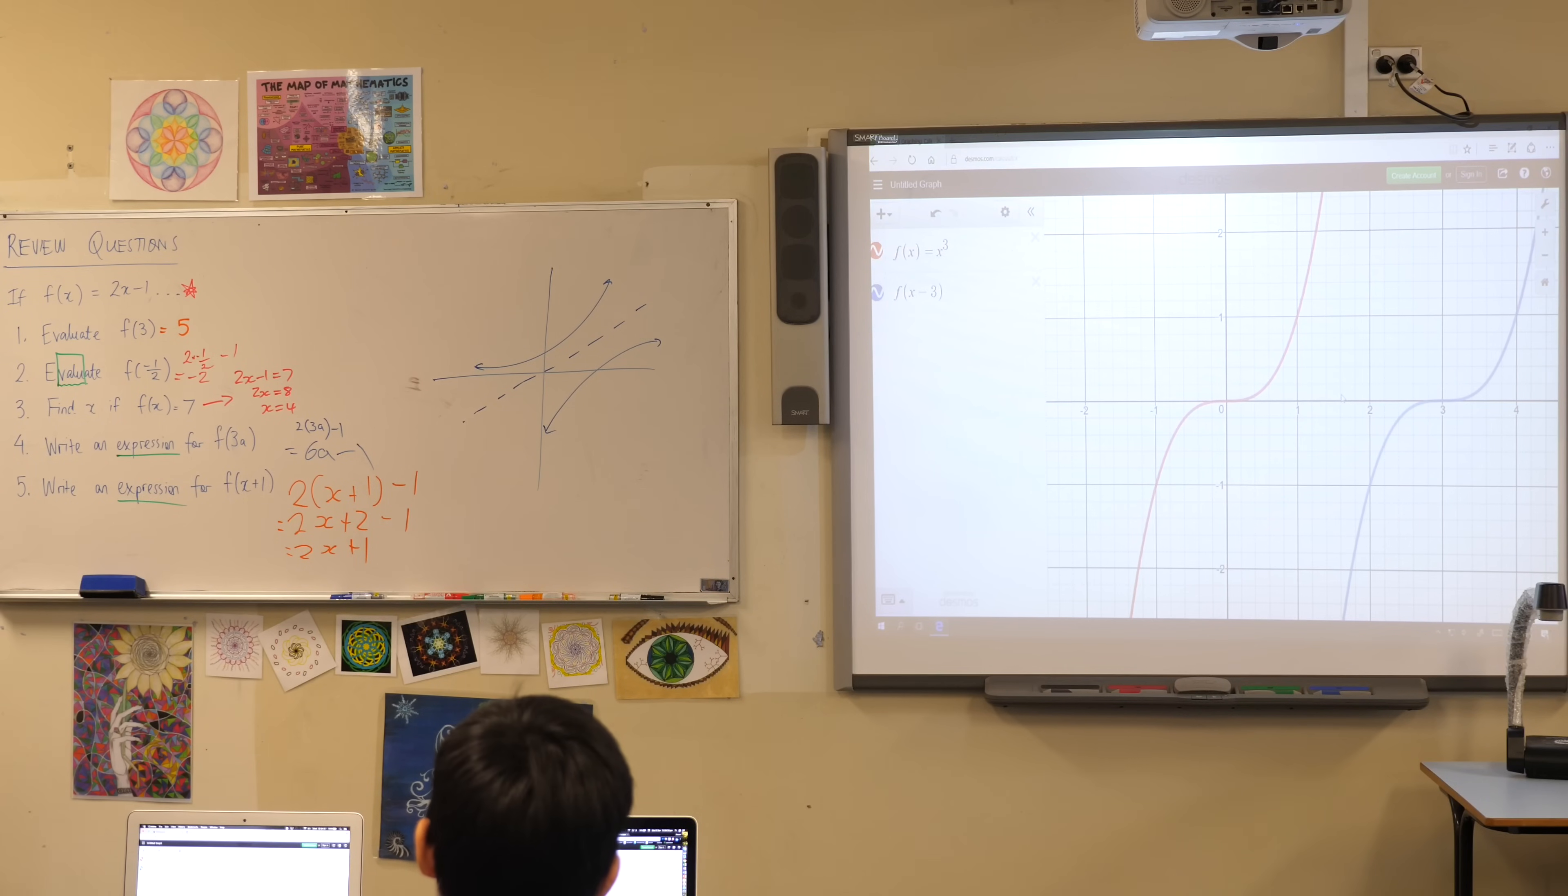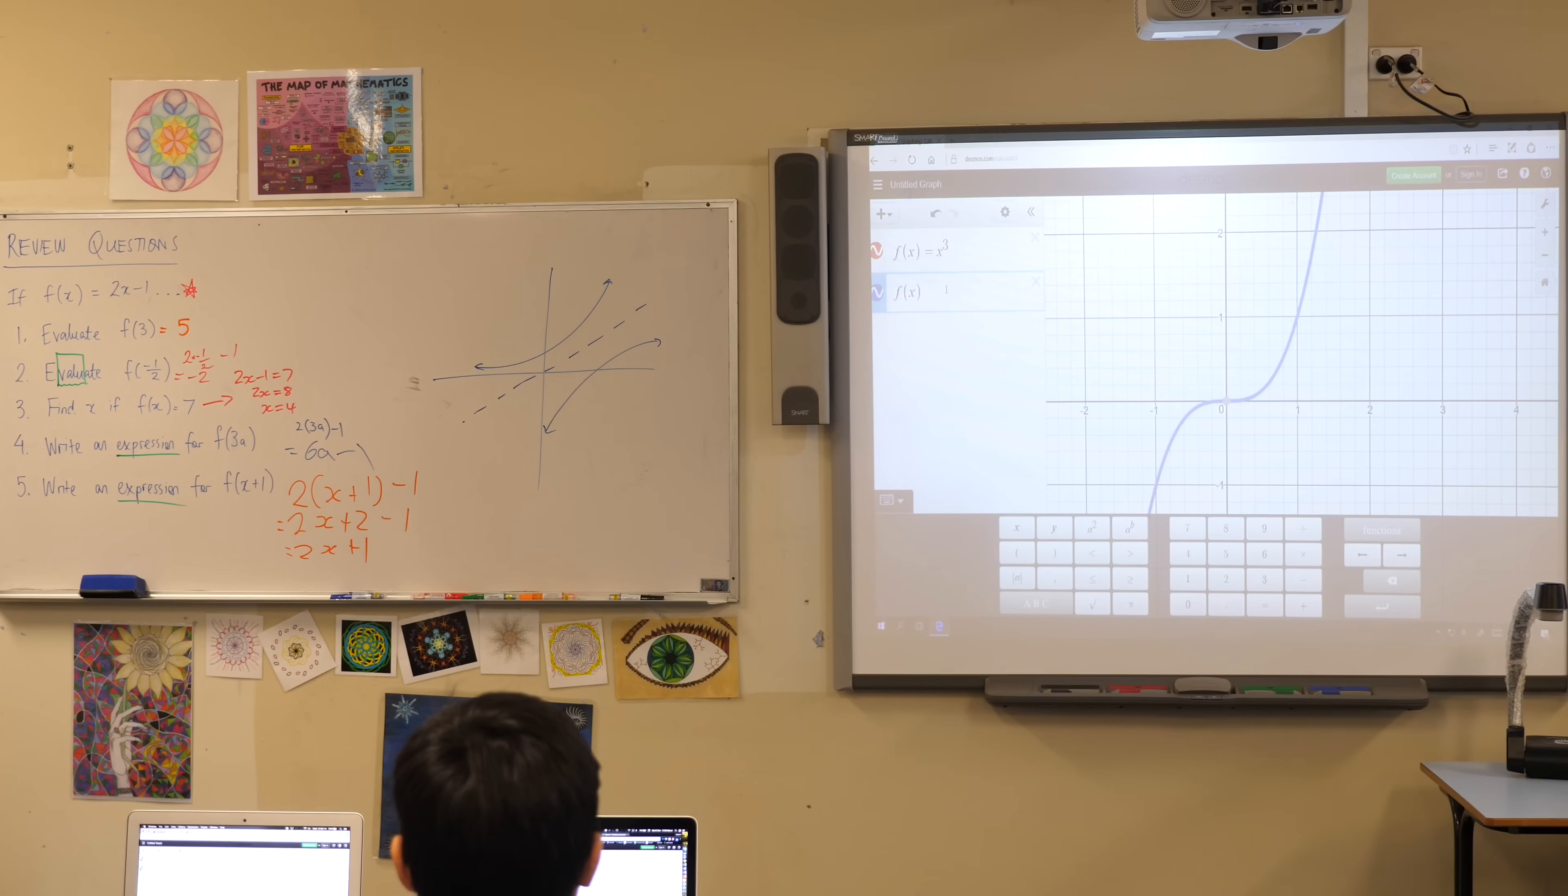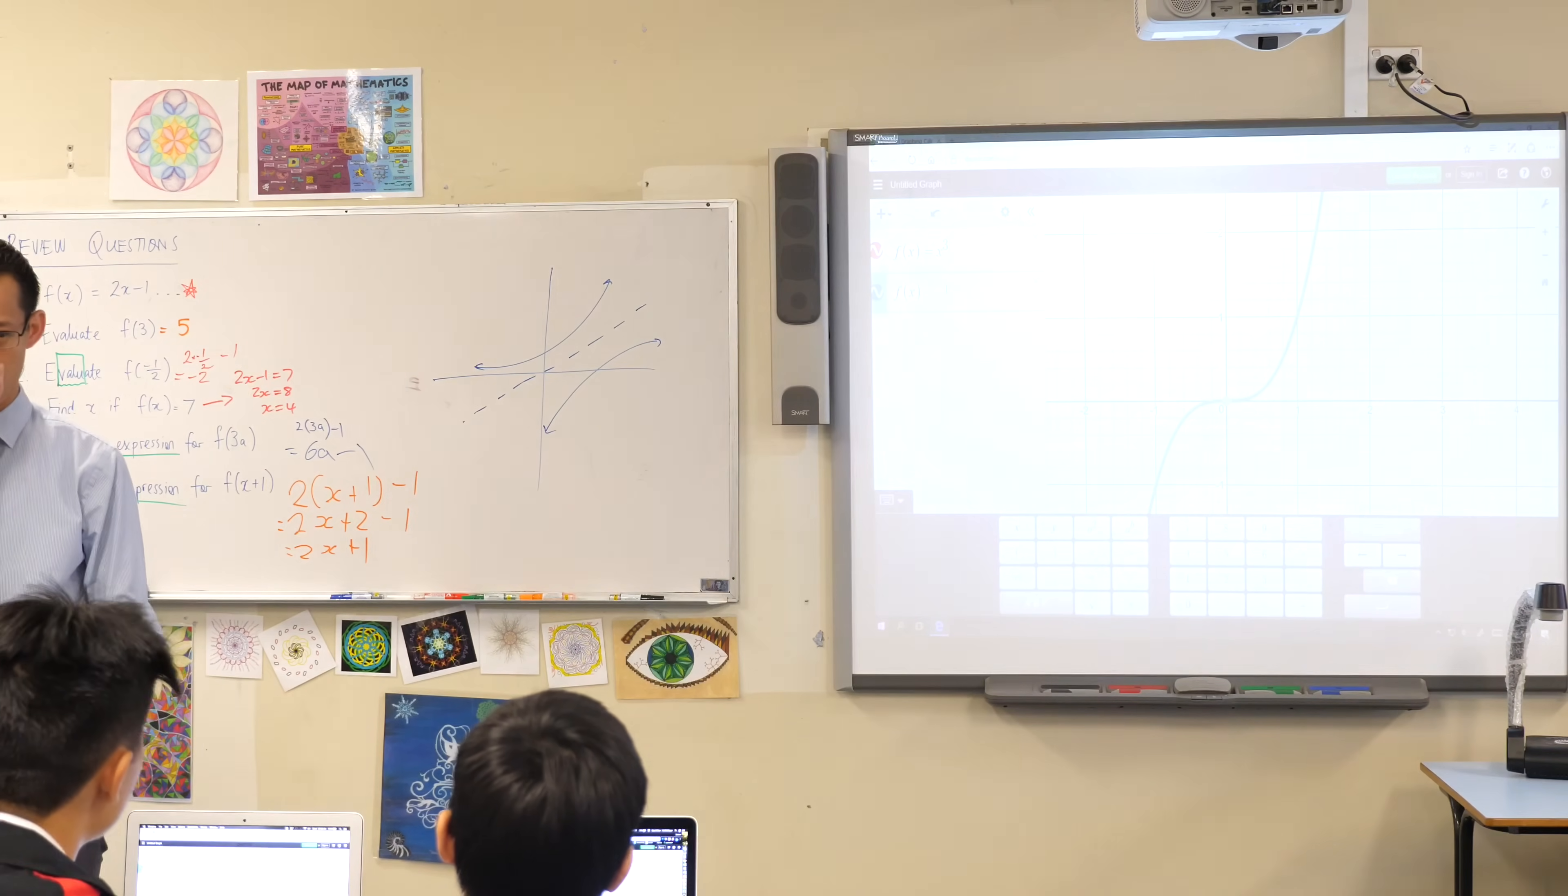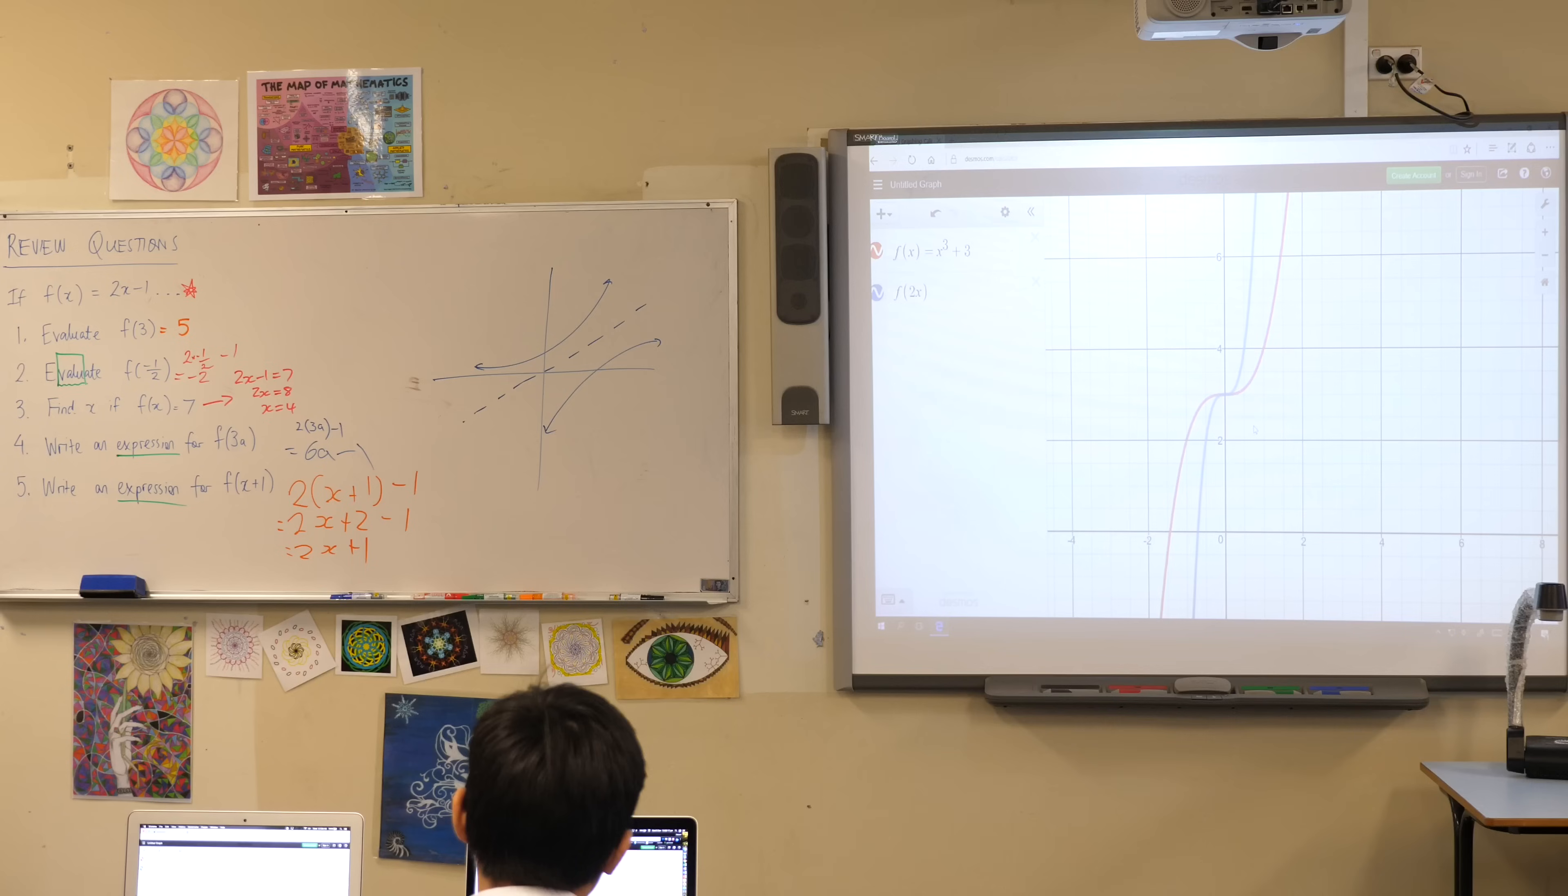Okay. Now I'll lead you to have a think about, what if you change not just the plus or minus, what if you change the number at the front? Hmm. It's a class. It's a class. Okay, have a look. You can do it with me. That's the greatest thing about this, about Desmos. You can just play. Okay. You know what happens if I go x plus whatever, x minus whatever. What do you predict will happen if I go say 2x? Have a think about it. Hmm. Let's find out. If I put in a 2, what's it done? It's gone steeper. Did you notice that? Let me change the original function. Let's make it something like that. Okay. So look, same version, but steeper, right? Or another way you could say it is.